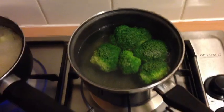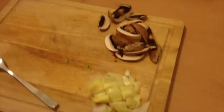I've just put in the broccoli, and I'm going to get to that stuff later. Haven't quite figured out how to do the kale yet. Kale's a bit tricky to, well, it's not tricky at all to cook, but to get it right, you don't want to overcook it. That's the big danger with kale. So I'm going to have to swap one of those pots out later on and do the kale, because it's only meant to be in a cut state like this is. You're only meant to cook it for maybe like 2 or 3 minutes until it wilts.